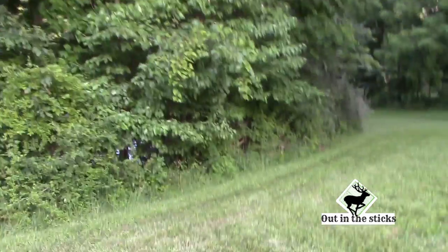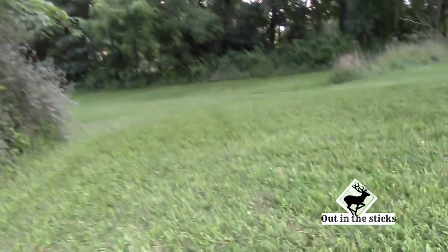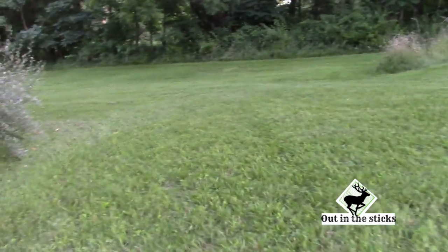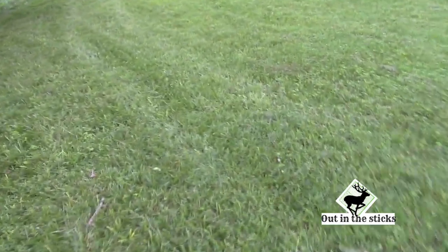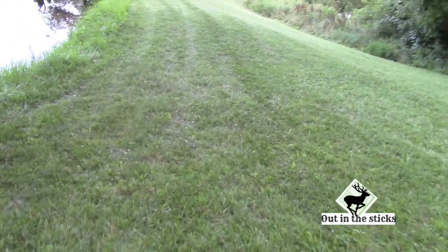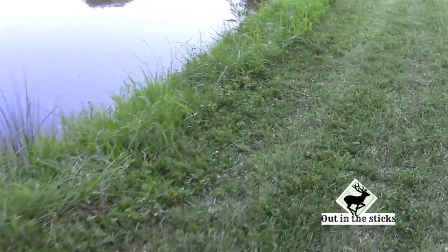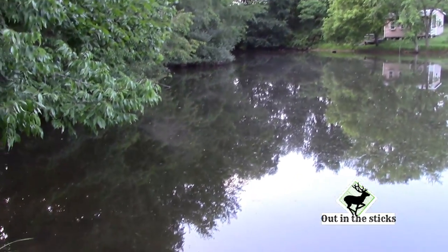But me and the wife and the kids, we'll come down here to the pond. We'll catch some bluegill. There's some small bass in there. I guess there's catfish in there. I ain't caught one, but somebody else has caught one. There's these fish in there, and I'm not sure what they are, but they are ginormous, and they're not carp. They won't bite on your bait, but they keep your ponds clean. I was told what the names of them were a long time ago, but I can't remember. I'm telling you, these things are massive. They are some big old fish. That's a nice little pond.